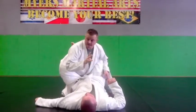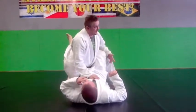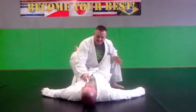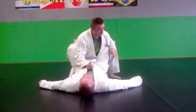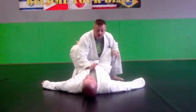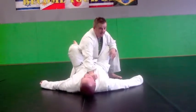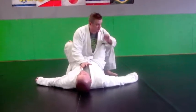Three things are going to happen. One, he lets go of the guard. That's what I want. Okay? Two, he taps. That means he's a sissy. Okay? Or he's never been caught in this position before. The guy will tap one time from this position, and he'll never tap again because he's been here before. But that's what I'm saying. And then the third, he'll go for an arm bar. He'll throw up an arm because my arm's sticking out there. Like, oh, take me. So you got to be very aware that this guy, if he's any good at all, he's slick, he's going to go for the arm.